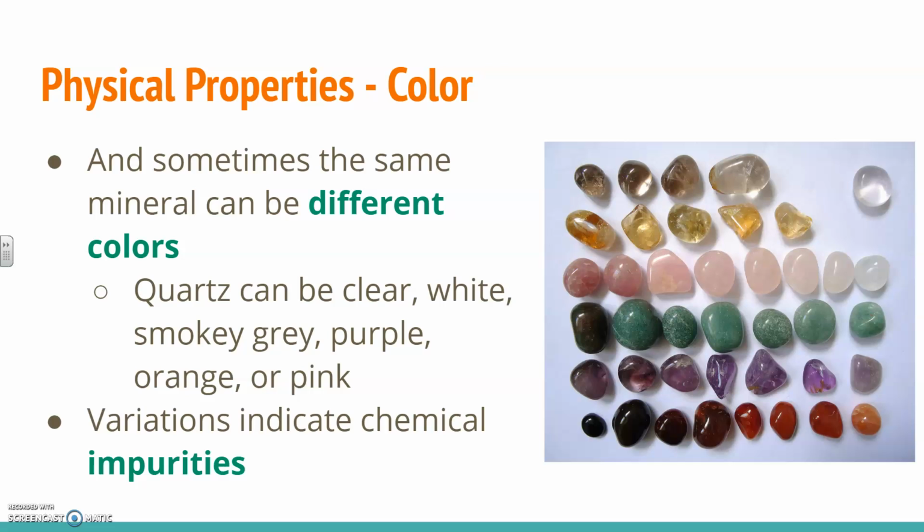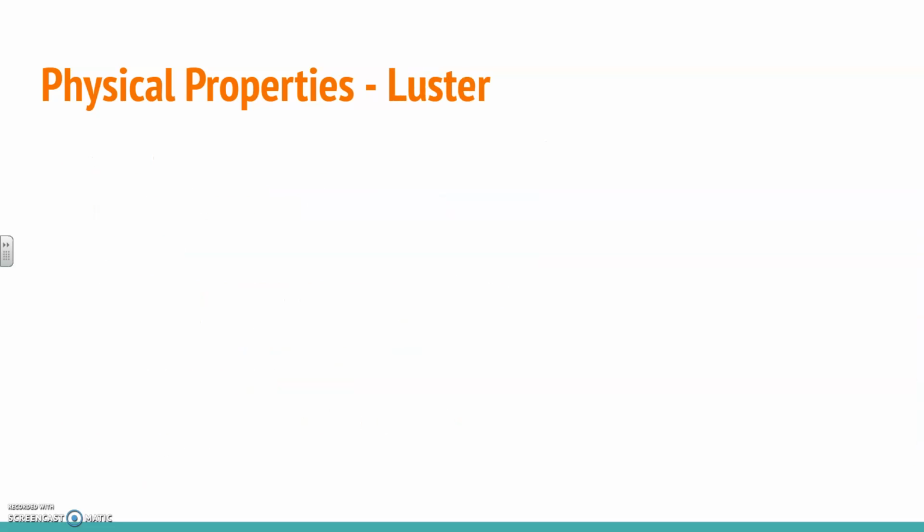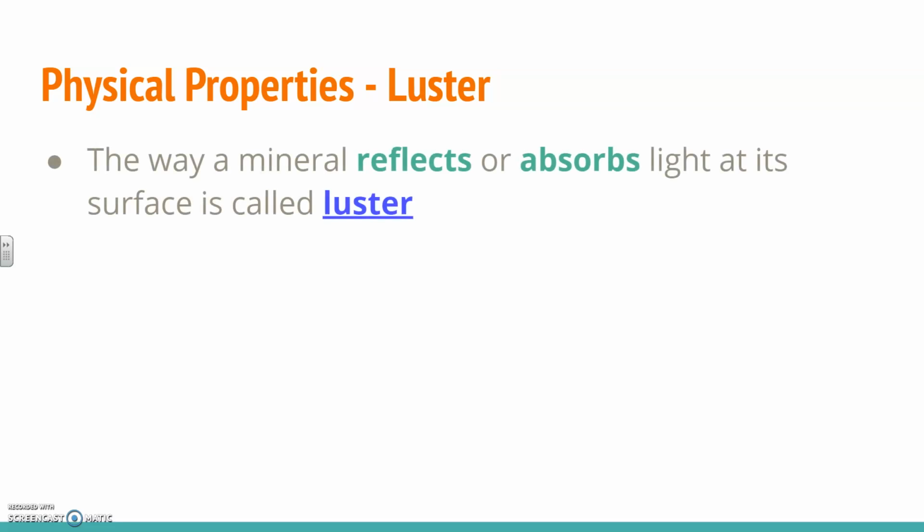So again, you walk up to that stranger and you say, hey, I found something that's green. And he goes, great, you just found olivine. That was from the last slide. Wrong. So you really have to get more in depth than just color itself. So that's where you add in property number 2, luster. The way a mineral reflects or absorbs light is called its luster.